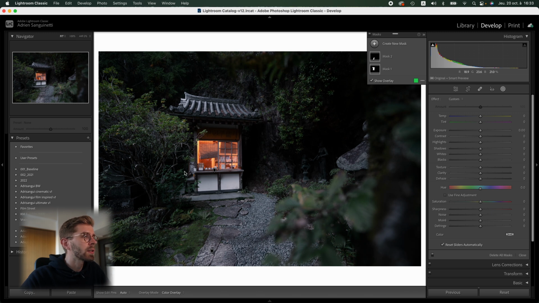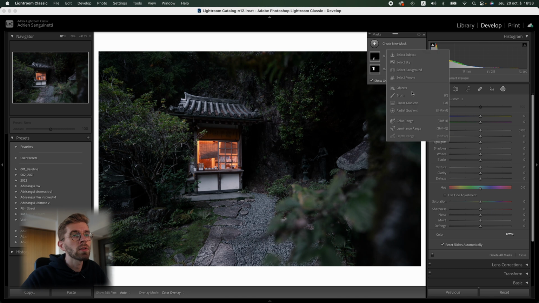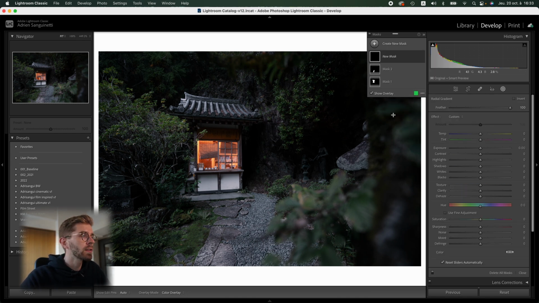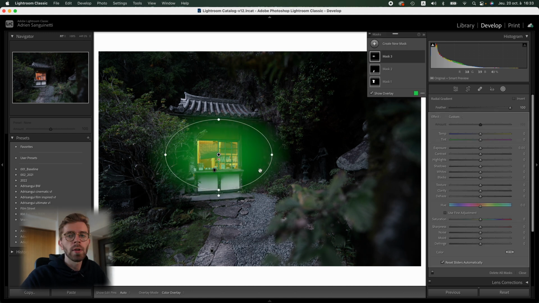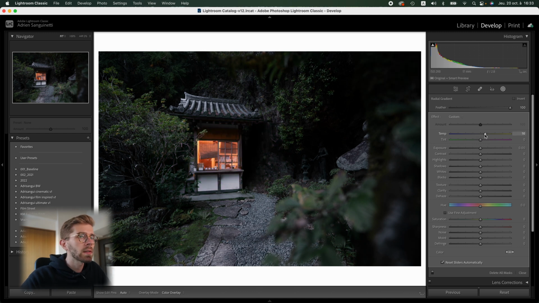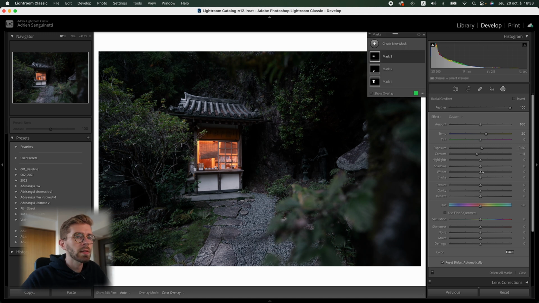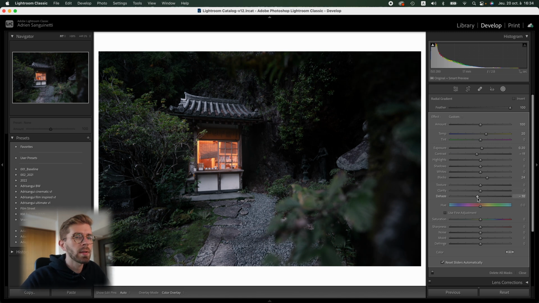To do so, I'll not use any new feature. I will use the good old radial gradient. With a high feather, you can create some really organic glow in post, which is really useful. So just doing like this, increase the temperature, maybe a little bit of the exposure, reduce the contrast, bring back the blacks so it really gets a bit softer, reduce the dehaze a little bit, clarity too, yeah, a little bit more warmth, a little bit more saturation. I increase the size of this a little bit.